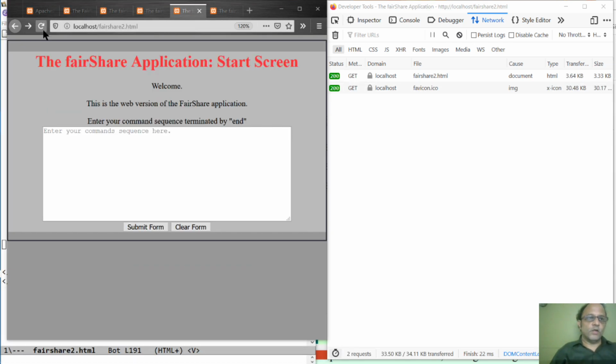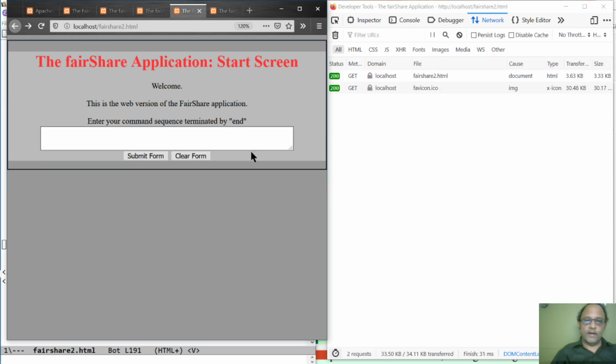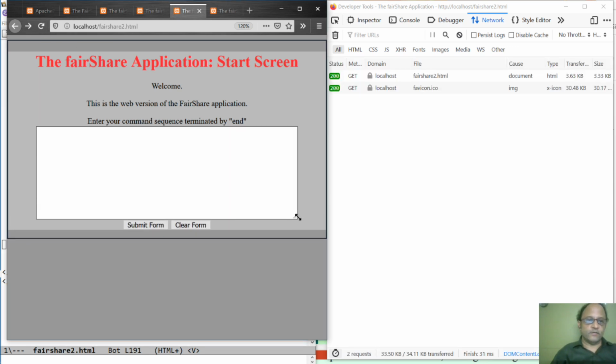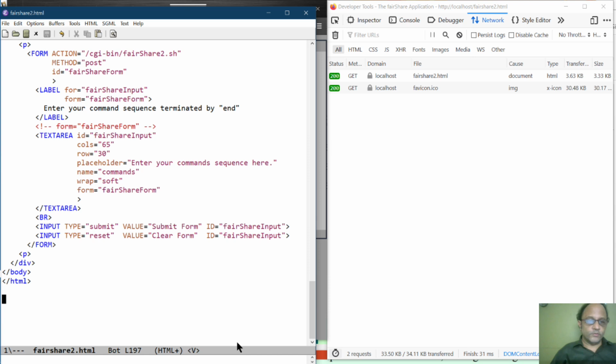Let us solve the small puzzle of the tab or extra space that we get when we first see the FairShare app. So here there is an extra tab. Normally, HTML is not supposed to be sensitive to space.